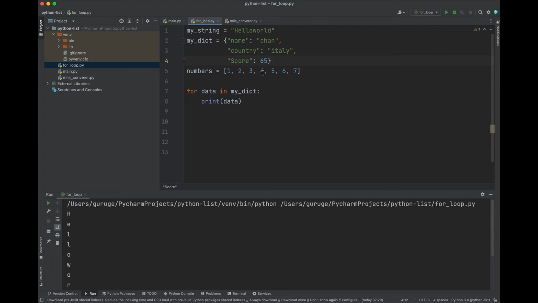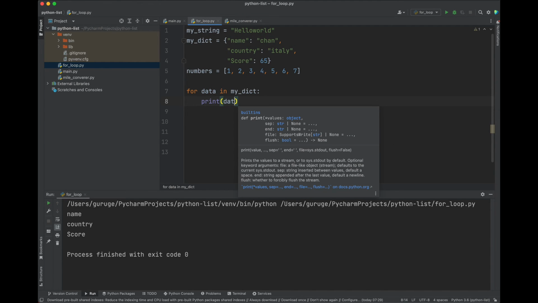There are couples of data. When you print it, I can print like this, but you see you get only the keys. So how can you get your values, not only name and country but these values? You can do it two ways.